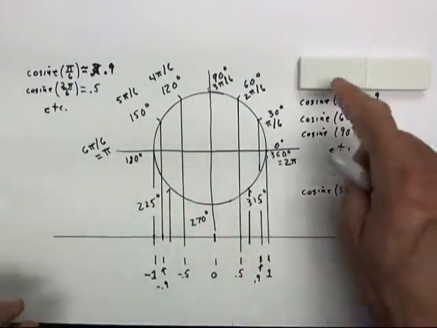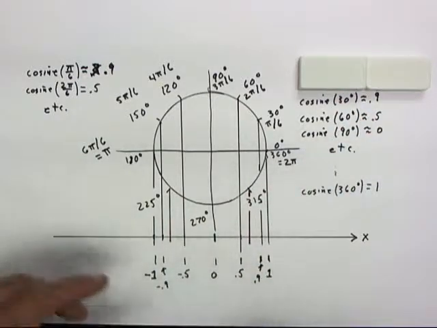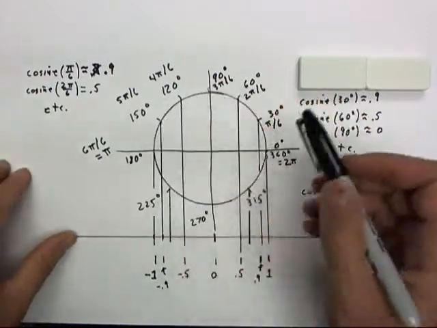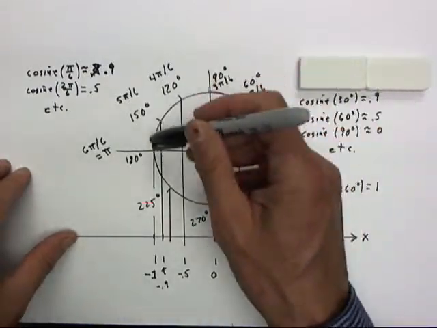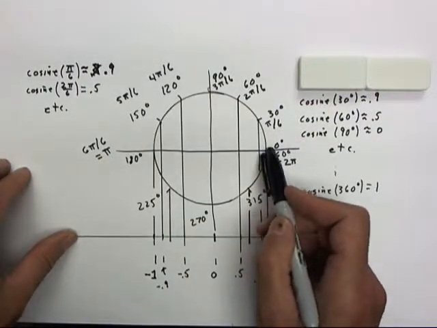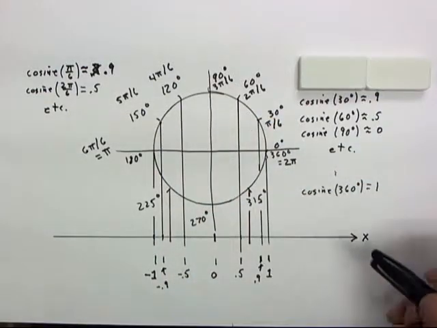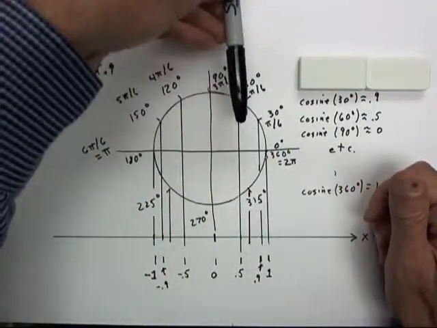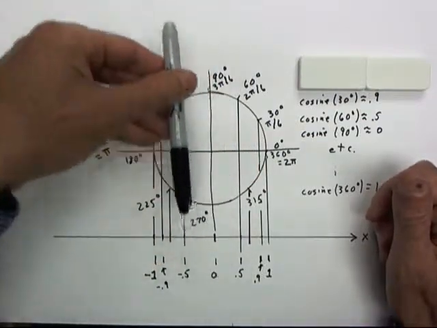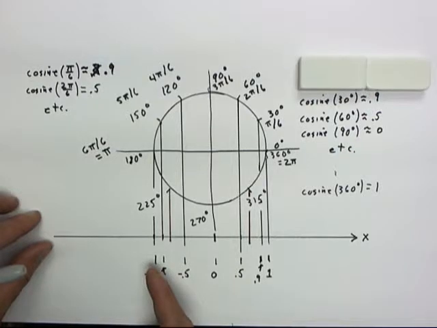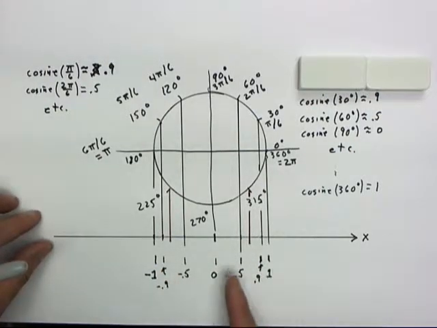Notice how I used dominoes to obliterate my previous error. Don't have a way of inserting a domino in here, so I can't pretend I didn't make that one. Okay, so what we see is that we can divide this circle up into 12 equal arcs, each of which is either 30 degrees or pi over 6 radians. We can start numbering them from here and move around counterclockwise. And we can estimate the coordinates of the points that we get if we project straight down, as if we're looking straight down on the circle and making marks on our tabletop or our piece of paper. Again, remember that these marks correspond to the positions of a pendulum at equal intervals as it swings back and forth between one end and the other.